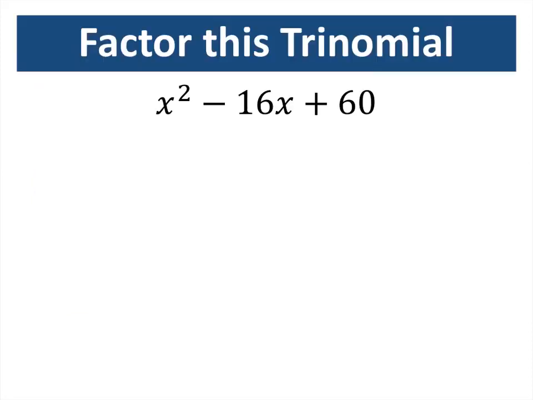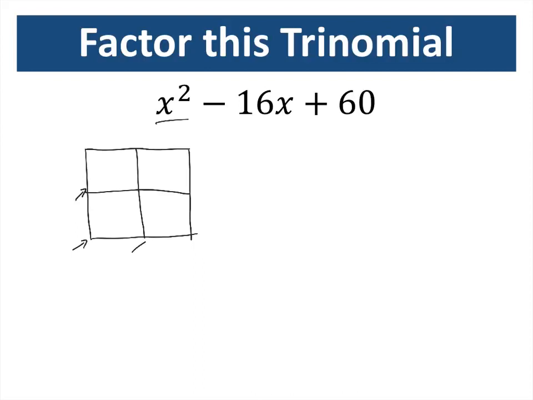So you're asked to factor this trinomial, and we know that factoring is super duper similar to division, so we're going to go ahead and start like we would any division problem. But I know that this is going to be a 2 by 2 because all trinomials start with a 2 by 2 box. And I know that similar to division, these terms here are going to go x squared, negative 16x, and 60 into these boxes.